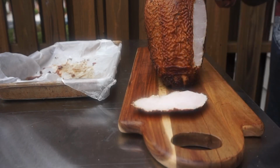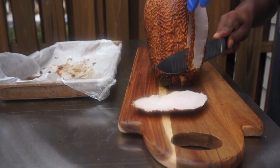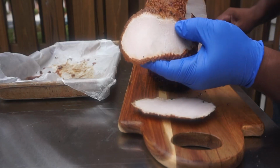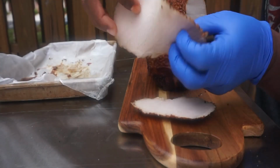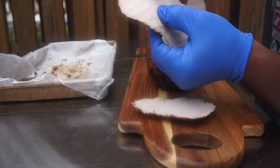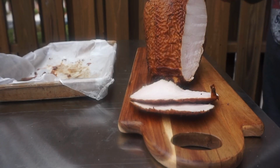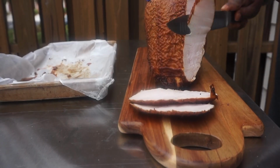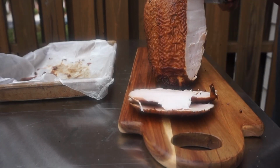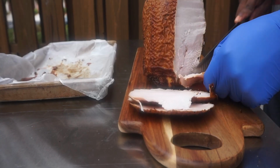Look at that. Beautiful slices, man. Look at that. Really good texture. You can tell that brine really helped it out tremendously. It's a good turkey, man. It beats going to the store and buying that crap that they have in the bag. This is a good turkey. It smells really good.